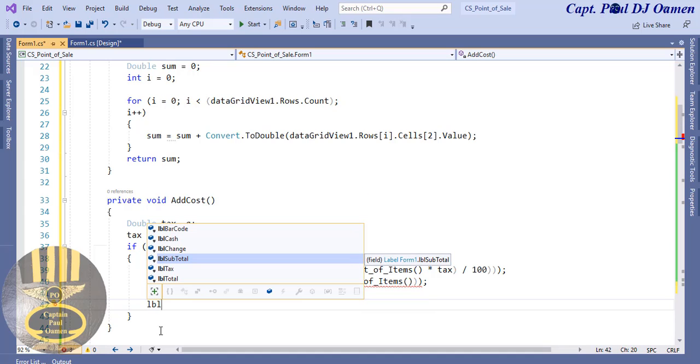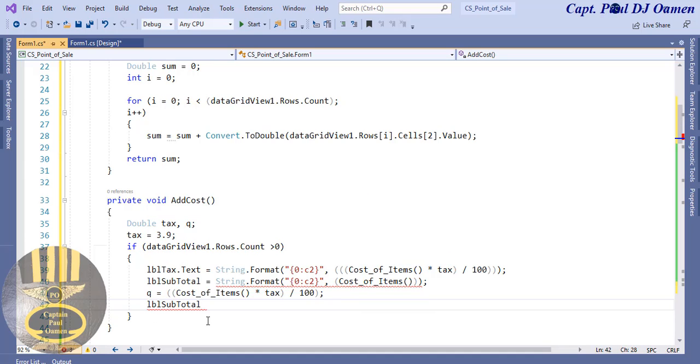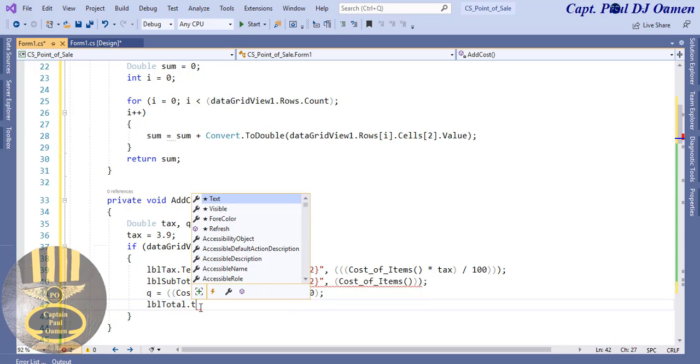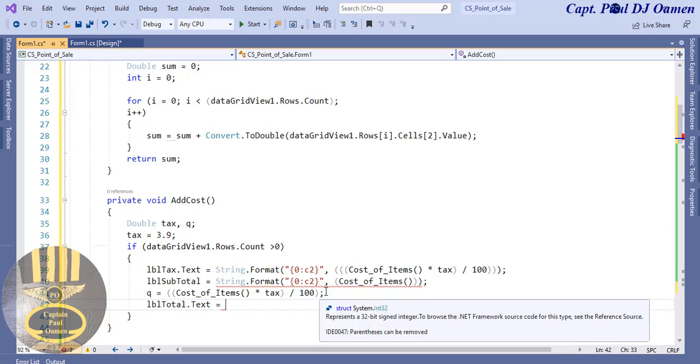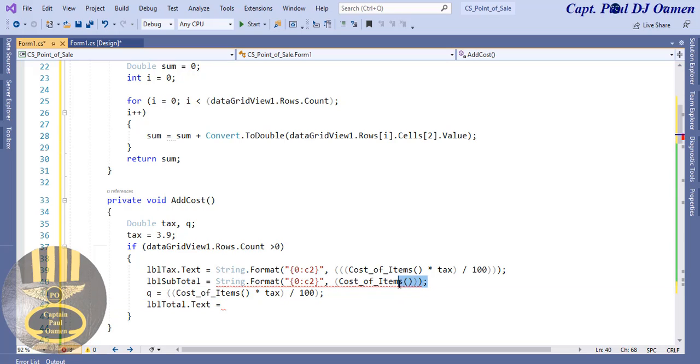LBL total. In the case of LBL total, no, that should be LBL total. The text equals. I'm going to grab all of these here, and I will add q to it.